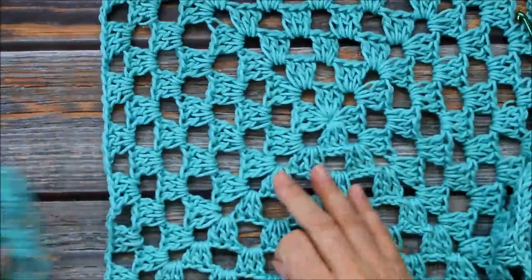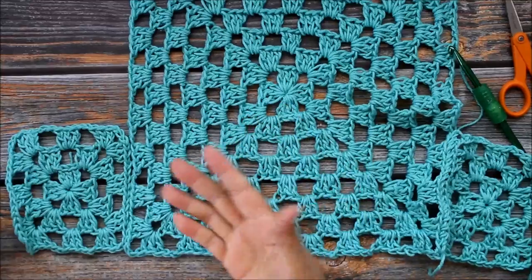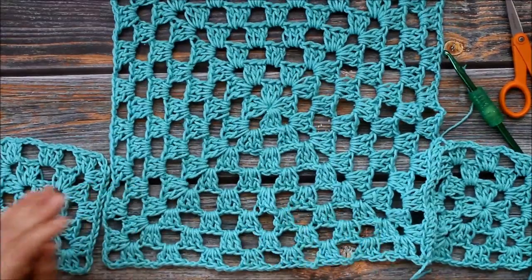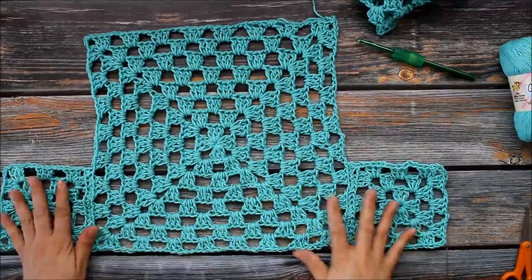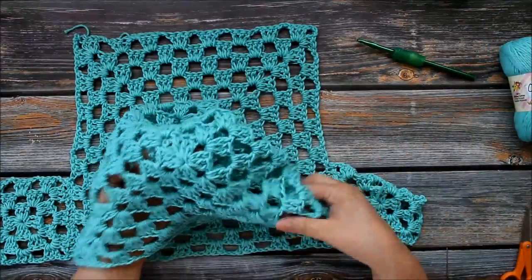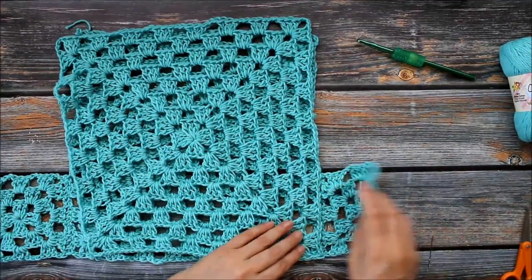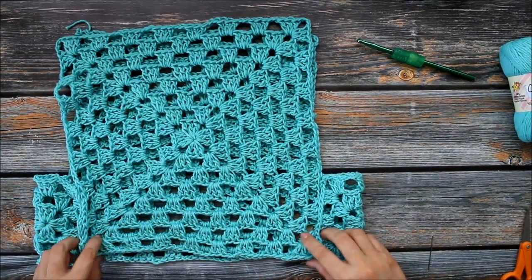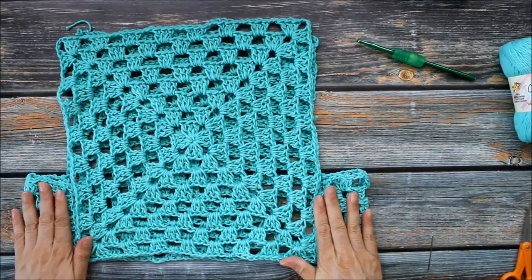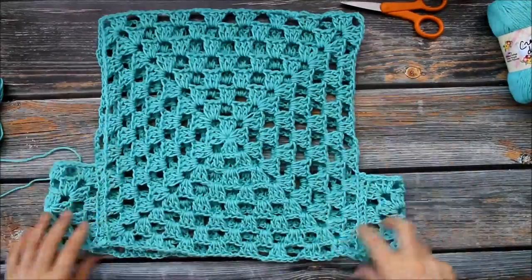I'm going to repeat this on the other side — on my other edge, attaching my other granny square. This time I'm going to make sure all my pieces are all facing the right side up. I want to make sure I attach them all with the right sides together. I've sewn these edges together, so these are all the right sides. I'm going to flip this over so now the wrong side is facing me, get my other square, and make sure the wrong sides are facing each other. Then I'll sew these edges so it's all connected — all one garment. These here are the side of the body, under the arms, the front, and the back. I've sewn both of my pieces together — now it's all one piece.